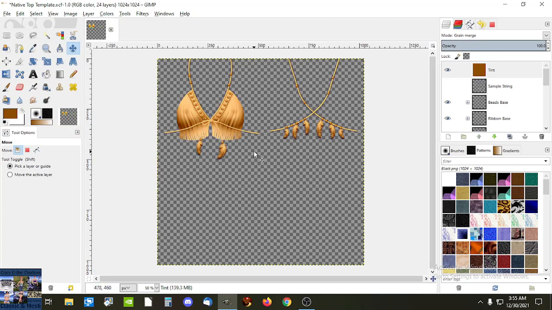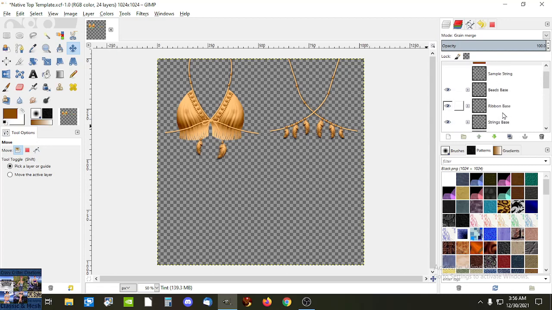Okay, so you can leave that just like it is, but if you notice, everything is the same color. The beads are the same color as the top, the fray, the feathers, the ribbon, it's all the same color. So I don't want that. I don't want it to all be the same color. So in order to get it where I can have feathers of a different color or beads or whatever, you have to make groups in your layers over here.